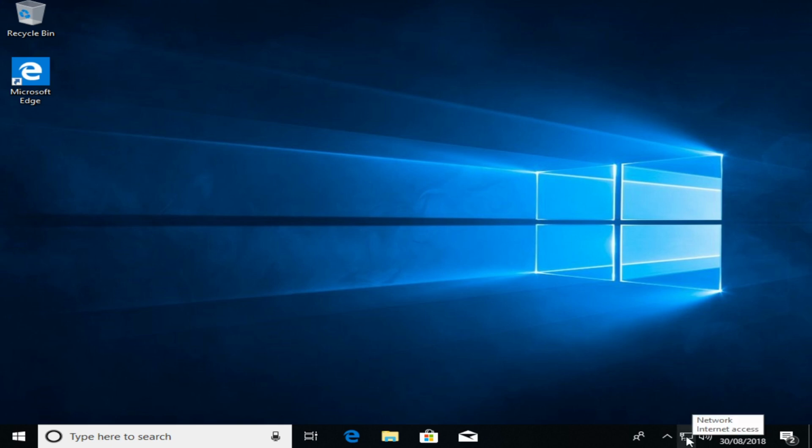The very first thing to check is that your system has access to the internet, which is absolutely fundamental to everything we wish to accomplish in these tutorials. Hovering the mouse pointer over the network icon, we can see that, in this instance, we already have internet access. Here we are using a wired Ethernet connection with one end plugged into the computer and the other directly into the router. This is the simplest connection to the internet. Alternatively, you may connect wirelessly via Wi-Fi. If you don't have a connection at this time, check our tutorial on connecting to the internet.